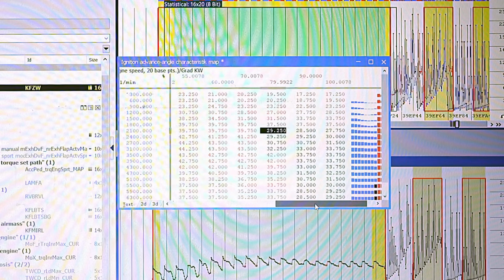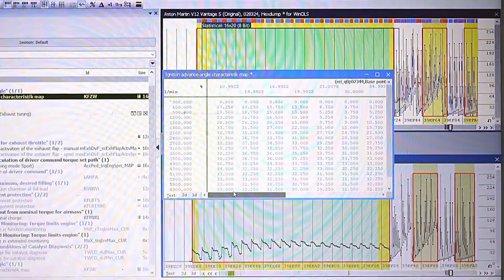So we can click into that map, and what you can do is check that all the breakpoints are perfect. If you hadn't carried across the data perfectly, you would get errors in breakpoints. It would go 1000, 2000, 7000, 3000, and again with the engine load across the top. And then you can check that all the spark advance angles in this map, for whatever speed and load, as I'm scrolling across and showing now, are changed as I want them to change.